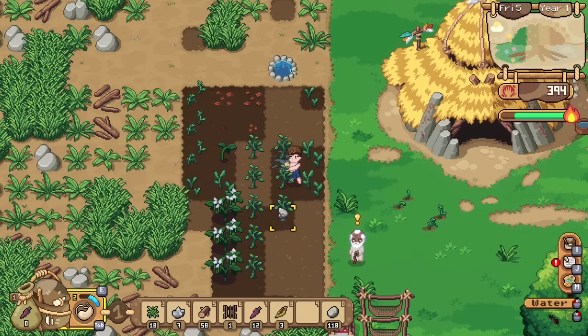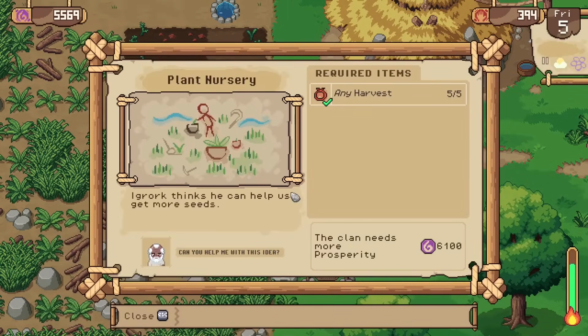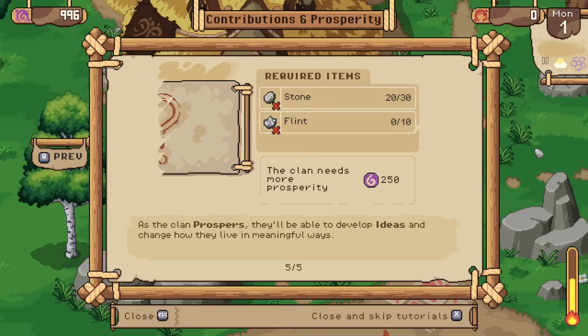It's a really fun progression system that feels rewarding, and at least for the first year, which should take about 30 to 40 hours, you will constantly be developing new ideas, which creates a very addictive gameplay loop. In order to learn these ideas, you need to gather certain items, and the clan needs to reach a certain amount of prosperity. Prosperity increases automatically every day, and you can help increase it faster by contributing items, which also gives you contribution points, the main currency used within the clan.